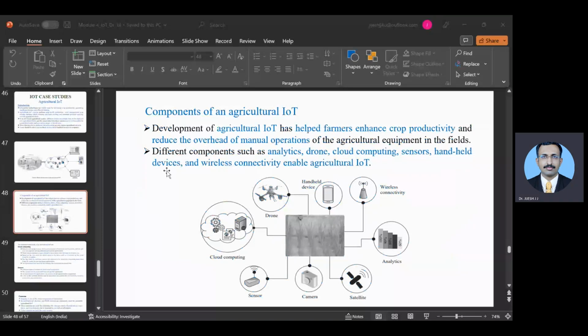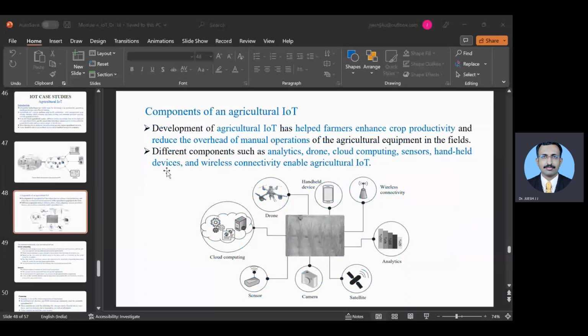You know the process of agriculture, no? What will the farmer do? He will do the farming process, and these are the IoT components used: sensors, wireless connectivity, drone and camera. Farming means he is going to cultivate the crop.